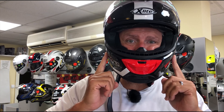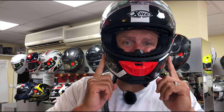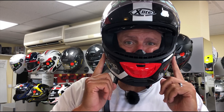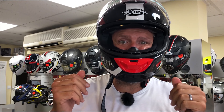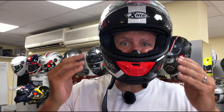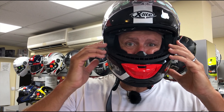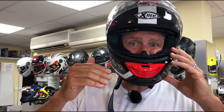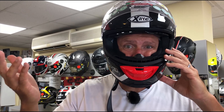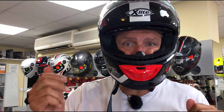For me, this helmet feels better in this position than the previous one. And honestly, you can use it not only to fit it to your head, but to fit it to your motorbike. For example, when you are touring in a relatively straight sitting position on a touring bike, you can put it to the first possibility. And if you go out to a racing track with your race bike, then you just change the lining and the helmet fits much better for that purpose.